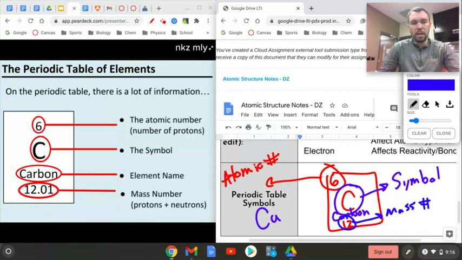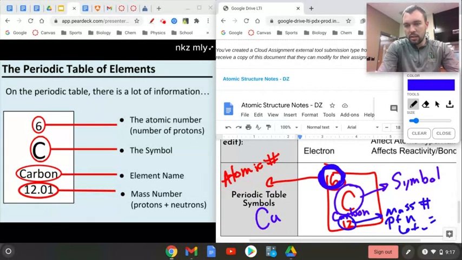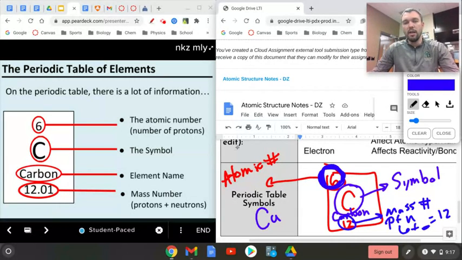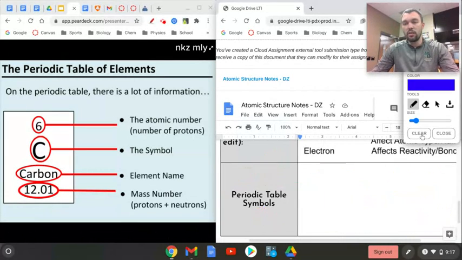And that will always be the protons plus the neutrons. Now, how can that be helpful? One, it's just information about the atom. But two, a lot of times I'm going to know the atomic number, which is the number of protons. So if I have 12 here, I know 6 of the 12 are protons because I know this is protons and neutrons. I'll put this protons plus neutrons. So it's going to be 6 plus my neutrons, which is blank, equals 12. And that can always help me figure out how many neutrons there are. So we're really going to focus on finding the number of protons, neutrons, and electrons for this atomic structure.